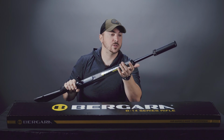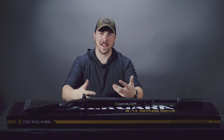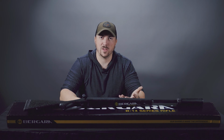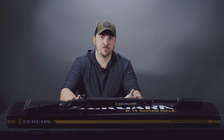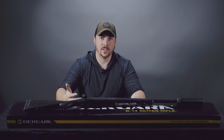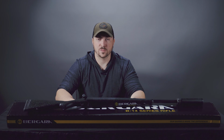Now, if you're going out west, you could probably do better with a longer barreled rifle and a bit more of a Magnum type cartridge, something like 300 Mag, 300 PRC, even 6.5 PRC. We've seen a lot of success with that at long range on medium to large game. So we do have other rifles in Bergara's lineup, but I'd say this one really excels at the typical whitetail and similar sort of hunting environments. A lot of that sort of hunting, you're in the woods, pretty hilly, so you don't get a lot of longer range shots, but even so, something like this, out to 300 or 400 yards on whitetail is a pretty safe bet. Can go further, but typical whitetail shots, pretty close range.